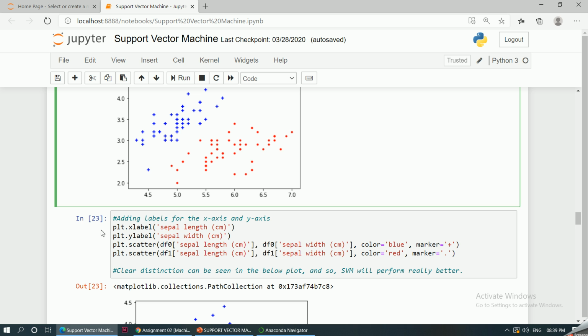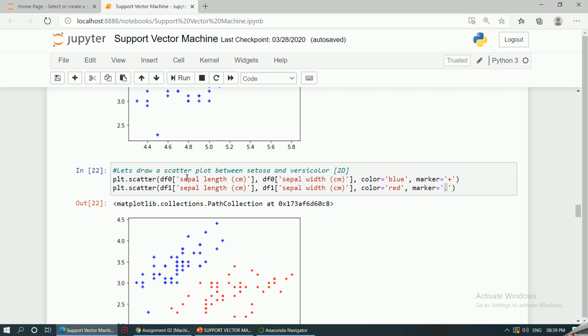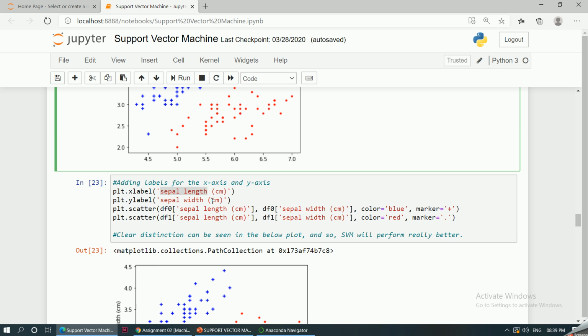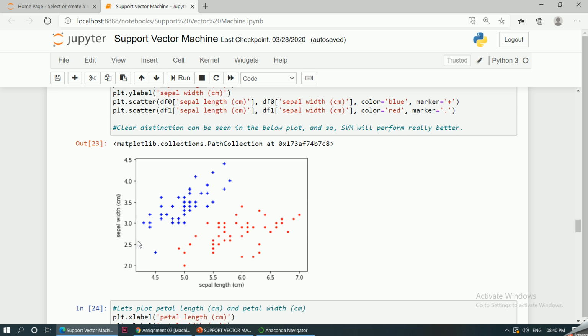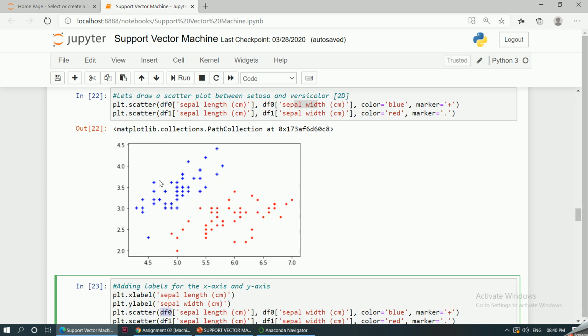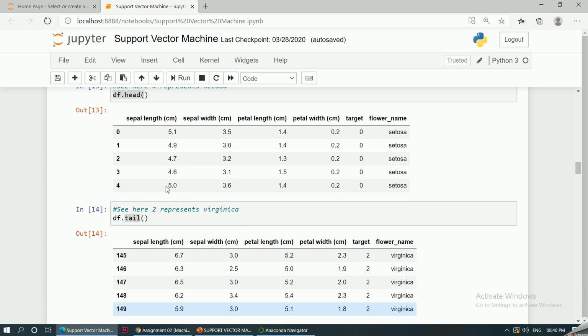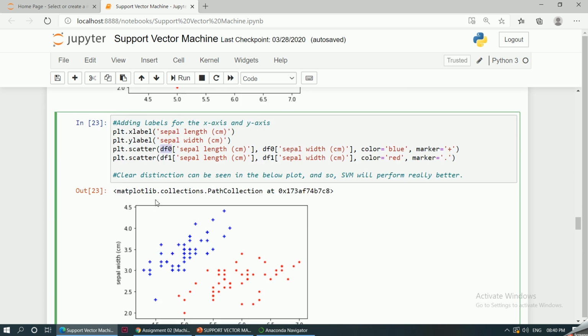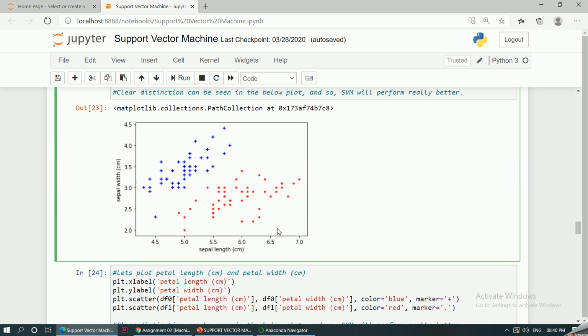Now adding axes, simply plt.xlabel, where x is for your sepal length and y is for your sepal width. So once you execute this, you can see we have converted 1D to 2D considering df0 and df1, where df0 is nothing but your setosa and df1 is nothing but your versicolor. So here in this case we are getting sepal length and sepal width.